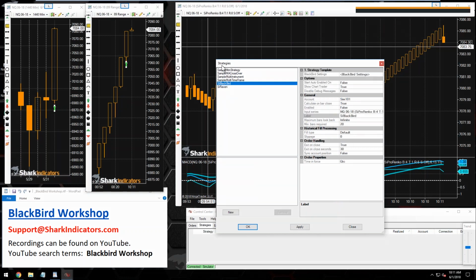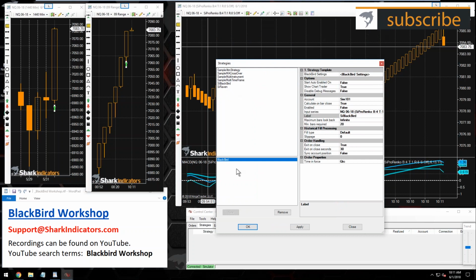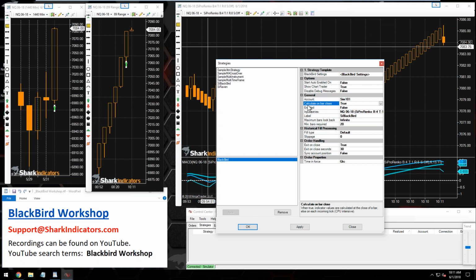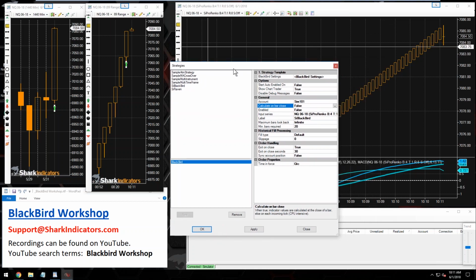All right, so from our strategies window here, we can select BlackBird, put that on there. And one thing that is needed is the calculate on bar close has to be set to false. So this system, the BloodHound system, works on the current bar.